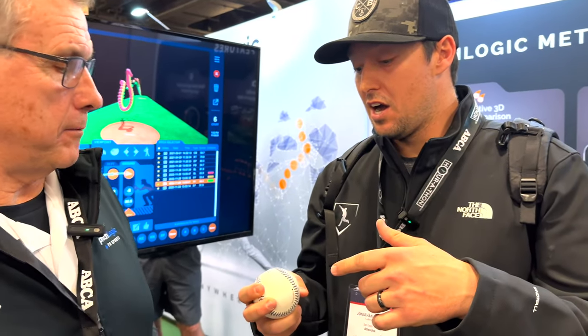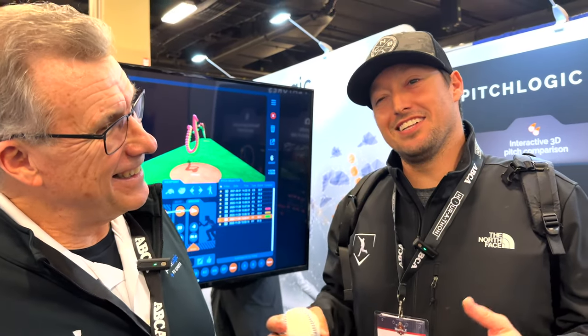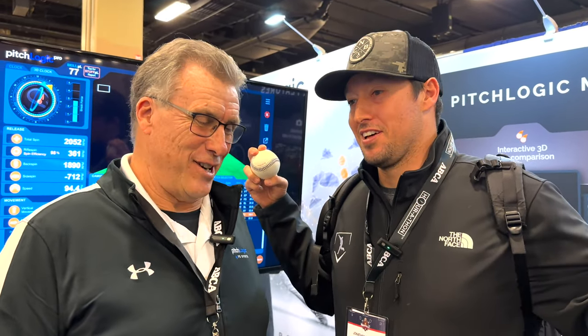It absolutely proves it. Speaking of sticky, we've actually heard, I'm not sure if you're aware, sticky sunscreen pine tar is improving spin efficiency. Rumor has it it's illegal as well, so you got to watch what you do a little bit. Not in our facility. It's only illegal if you don't get caught. If you put two different rosin bags on the mound, you can tell me I can do whatever I want. There you go. That's what I'm telling you.